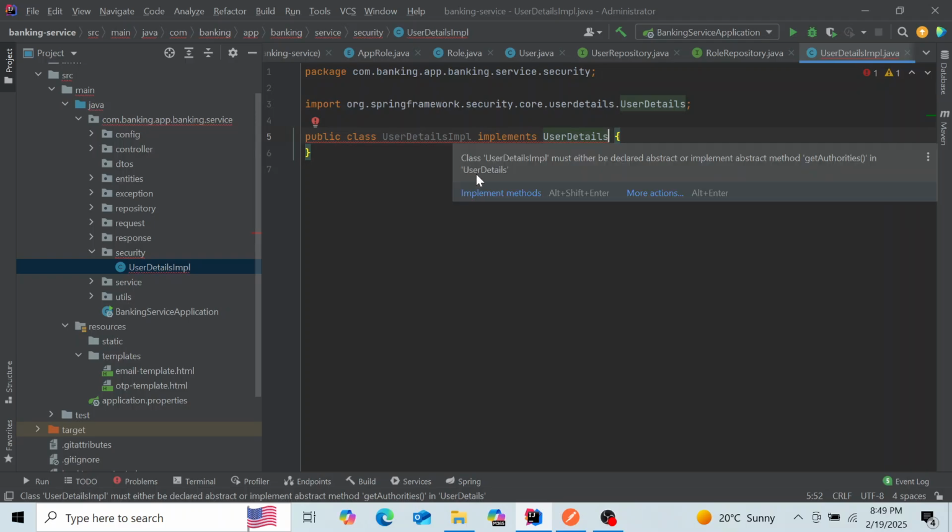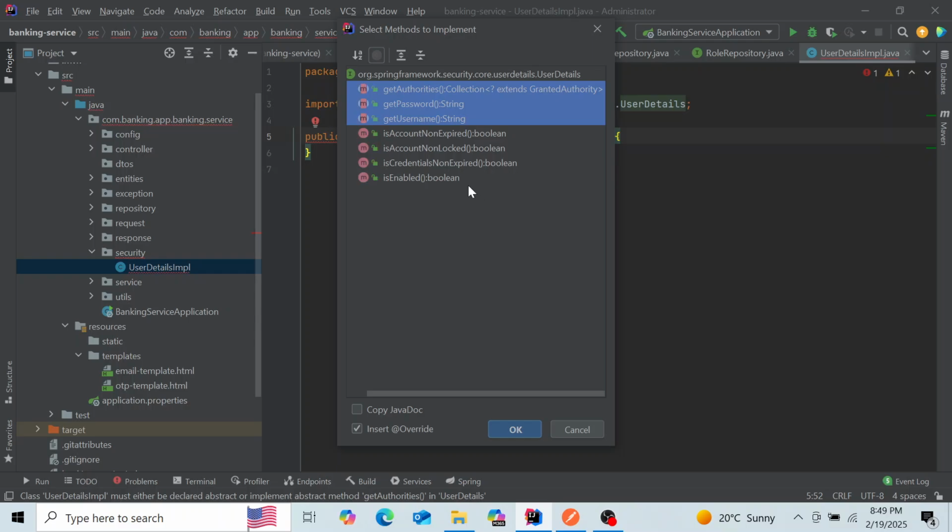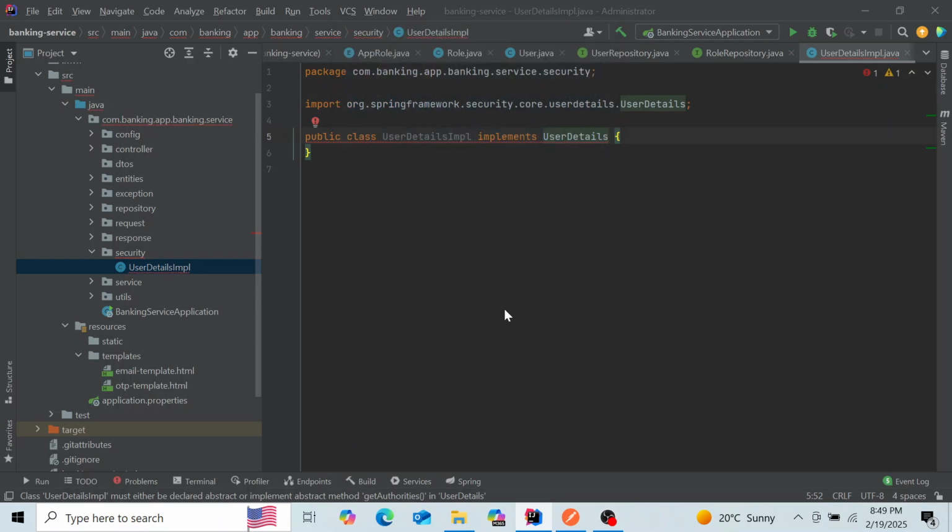So in this case, we are going to implement all these methods. It is good to implement all these methods.